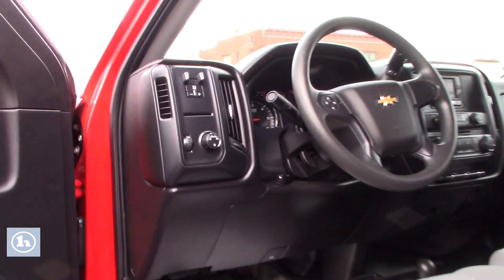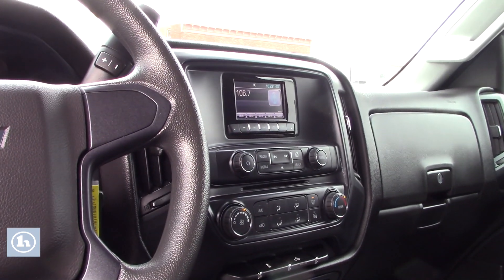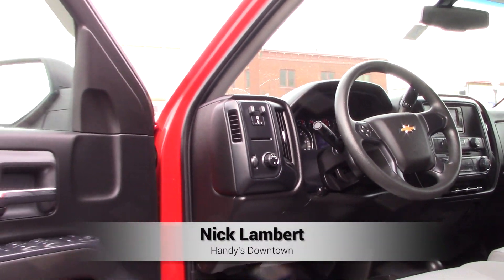Take a look up front — it does have a grey cloth interior. You've got the LCD screen that displays your backup camera and all your easy-to-use climate controls. You've got some hands-free cruise control options there on the steering wheel, and then you've got your 4x4 selector there in the center on the floor.